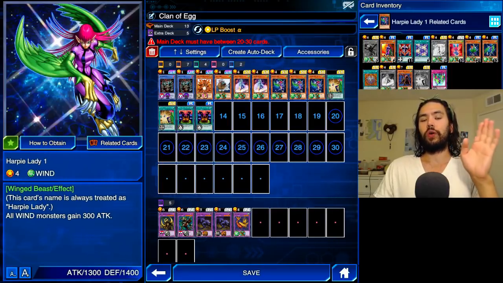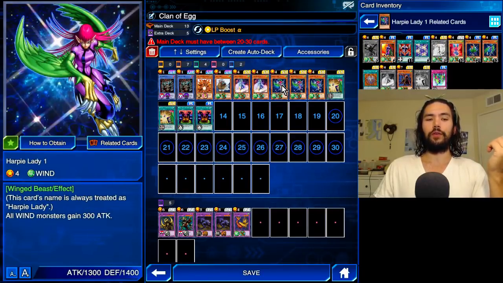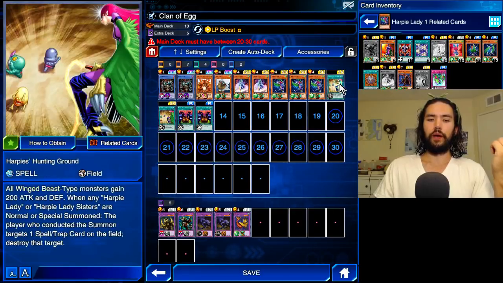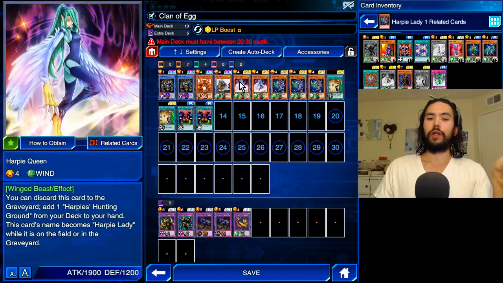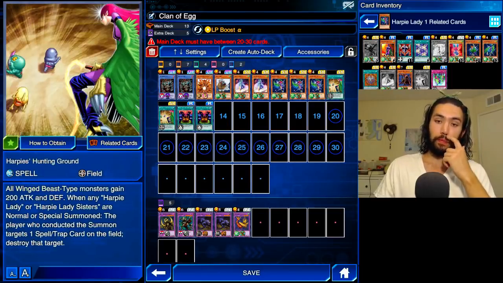The other nice thing about this deck is that you don't need a non-Harpie named Harpie, which is to say, you don't need Harpie Feather Dancer. You can run this perfectly well with your Harpie Onechans and your free-to-play Harpies. This is Harpie Lady 1 from the card trader, Harpie Onechan at 2 to search out the field spell. If you have 3 Onechans, go ahead and run 3 of her and 1 of the field spell. That's the most that you'll need.